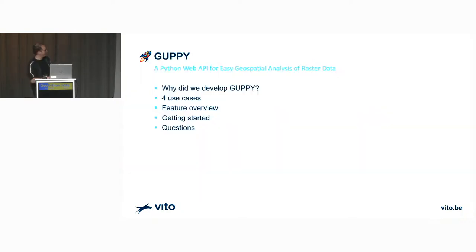And so it is a little overview. We talk about why we are creating this API. We demonstrate this in 4 use cases, and we get a little feature overview, and then how you can get started yourself because it's open source. And then if we have time left, we can have some questions.